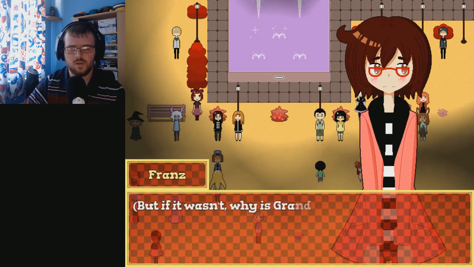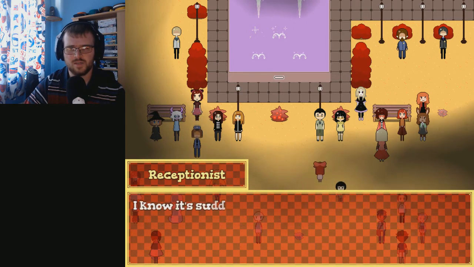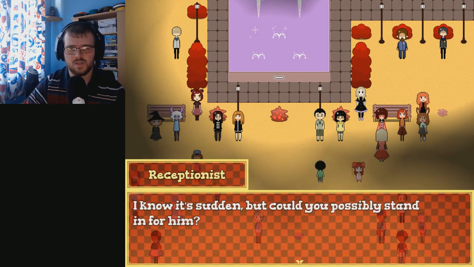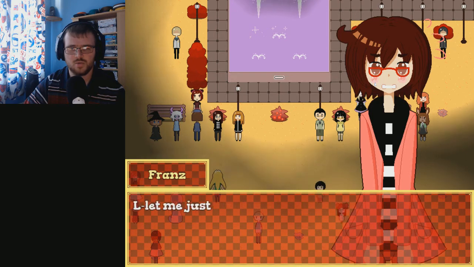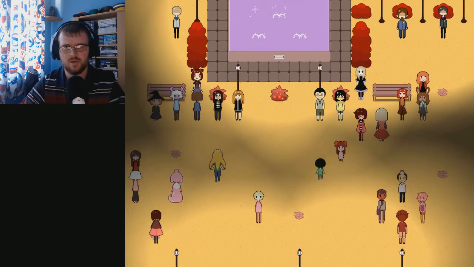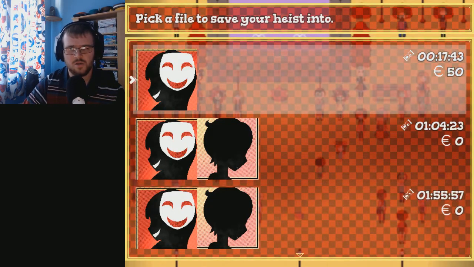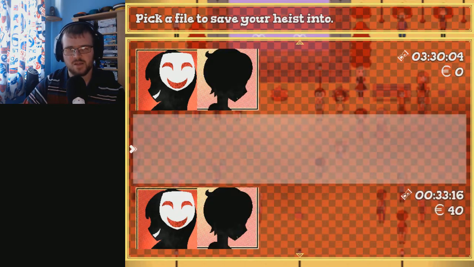Was it all a dream? But if it wasn't, why is grandfather... The Fairest opening ceremony is supposedly to start any minute, but Albert is nowhere to be seen. I know it's sudden, but could you possibly stand in for him? Oh, I can try. Let me just get ready. Alright, talk to that lady detective when you're ready. Yay, now we can play on behalf of Franz. Oh, lovely Franz. I'll go up here then.